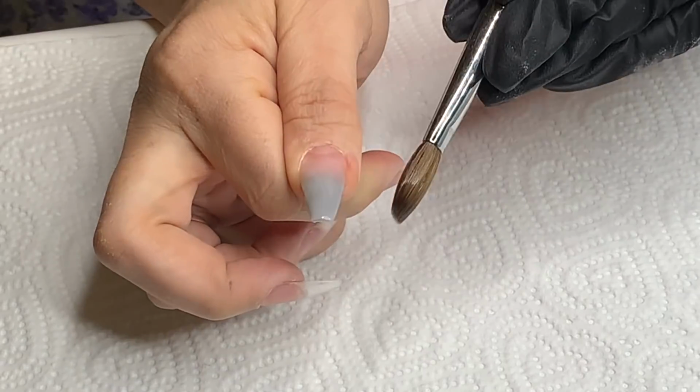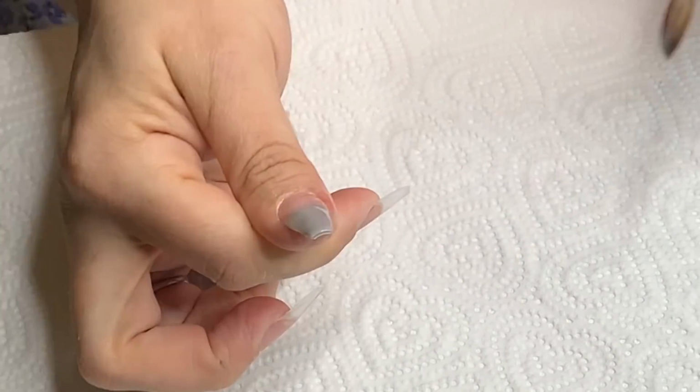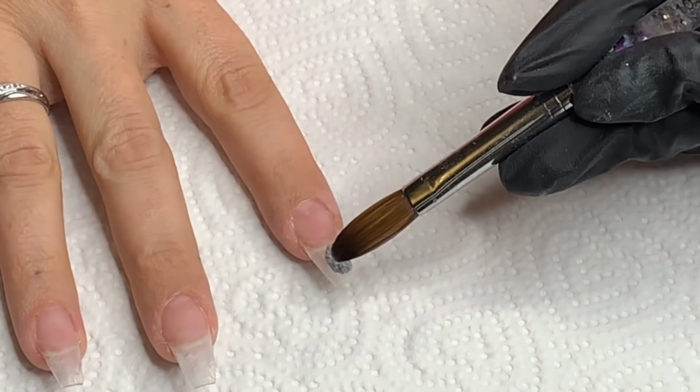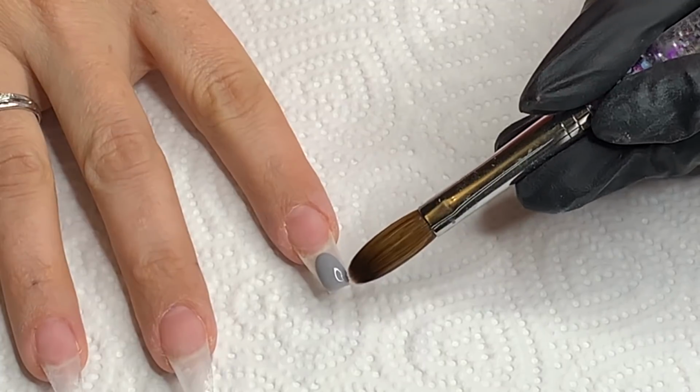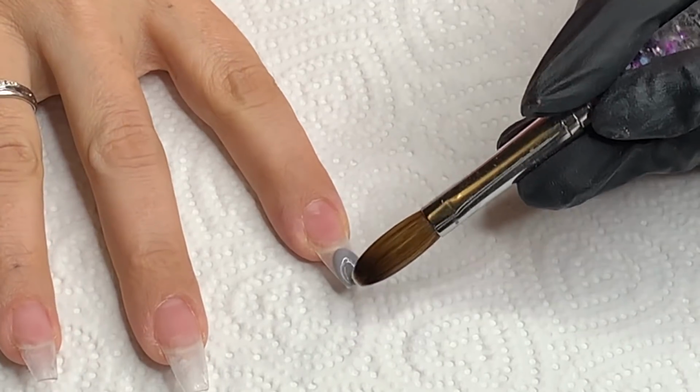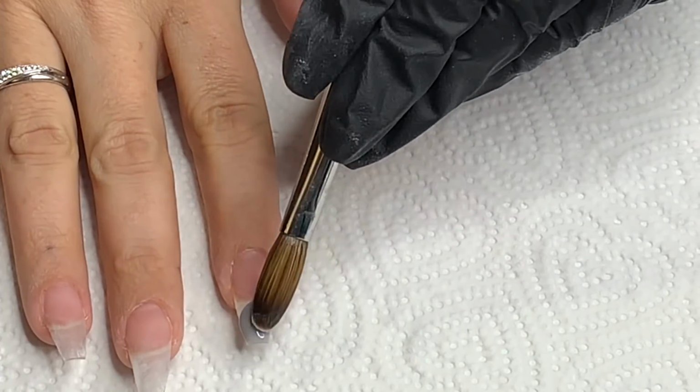Now obviously I work a little bit more fluidly with my dominant hand, so things are a little bit cack-handed because I'm doing it with my non-dominant hand, but the same principle applies. We're placing the bead on, we're tucking it to the tip of the nail, and then blending it or feathering it towards the cuticle.